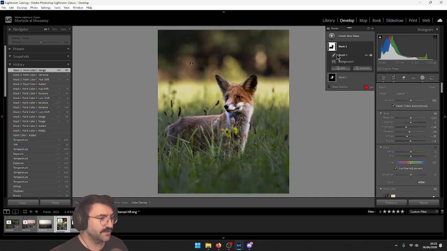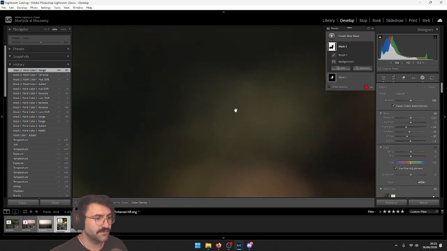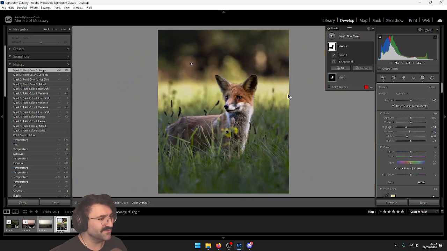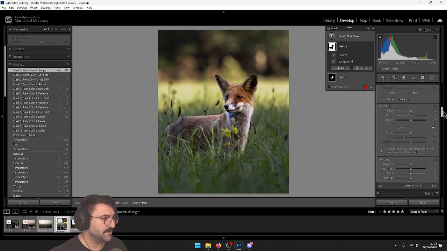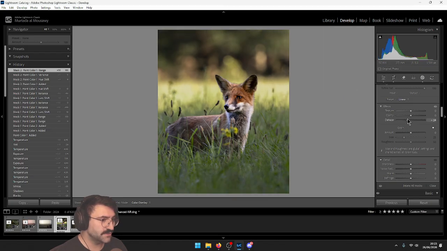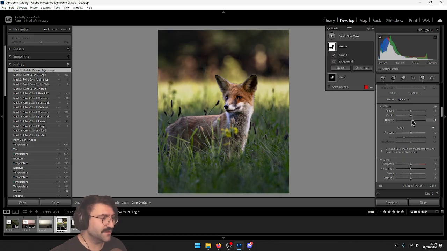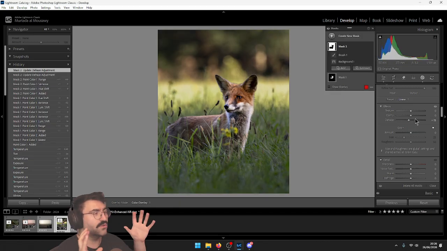But let's say this fox, right? There's a lot of bokeh, which is all these very soft circles in the background. There's a lot of that in the background. It's very nice, but it's also distracting because there's a lot of contrast. Same with the foreground. There's a lot of distracting little elements. So I've selected the background mask again, and I'm going through the mask. There's a dehaze option. And with this, you can increase or decrease the haze, as they call it. It's basically local contrast, I would call it.